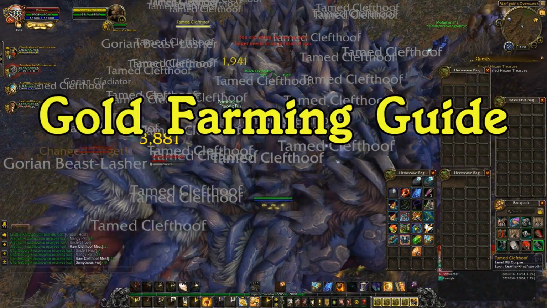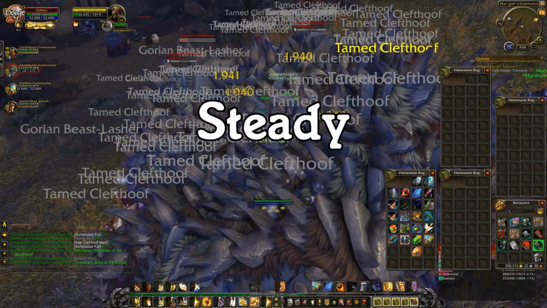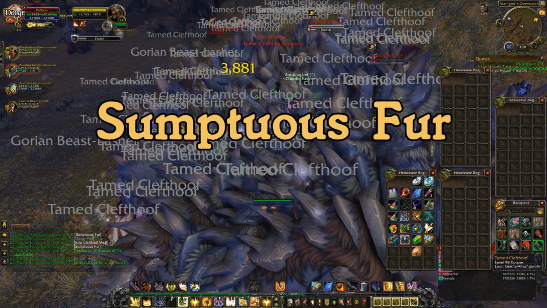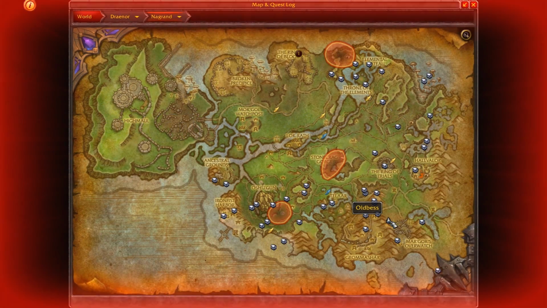This is a really great steady gold farming spot where you can stand in the same location and make raw gold, and you can also get a bunch of fur. So let's talk about location. This is in Draenor in Nagrand, and the location is here on the map.